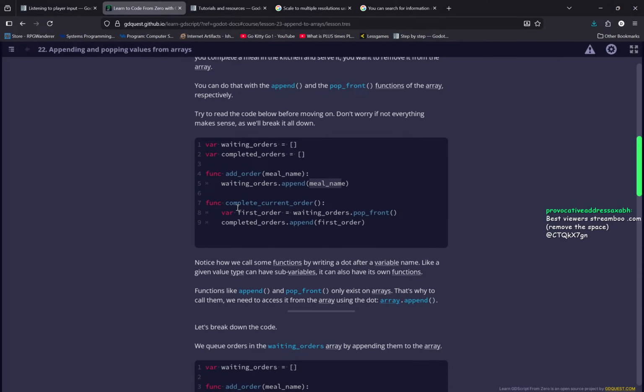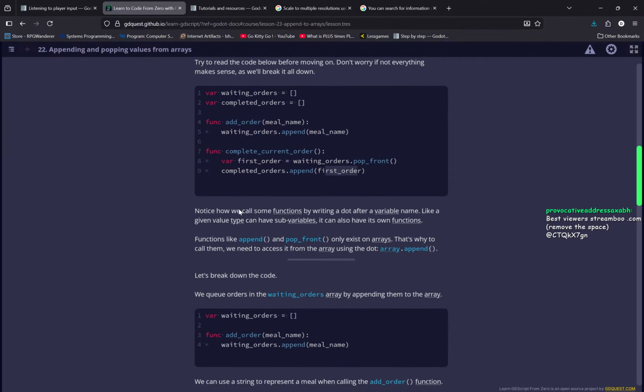Whenever the first order in the array is completed, take the order from the front. Pop stores the value in a variable, so it's making first order equal whatever the first order is while removing it from the array, and then appending to a separate array, completed orders, what the first order was.